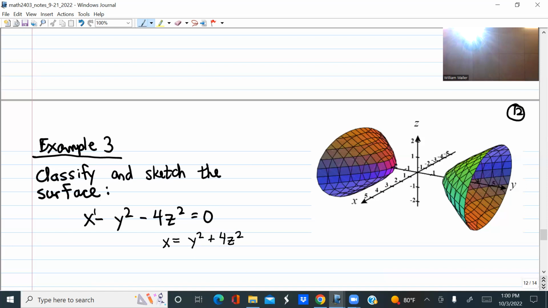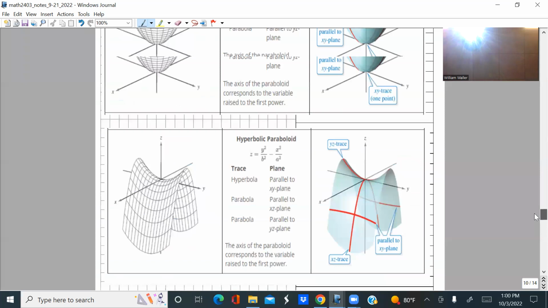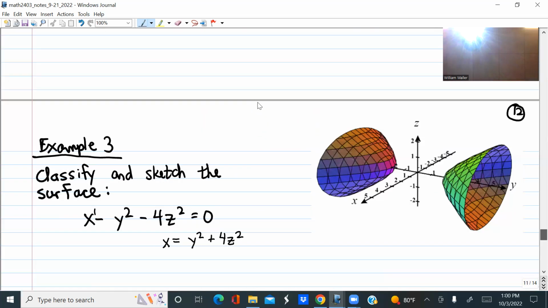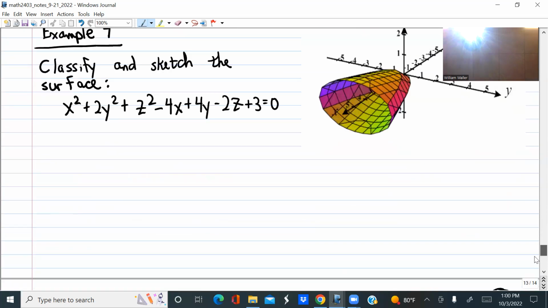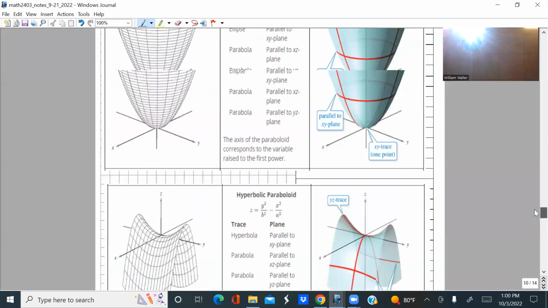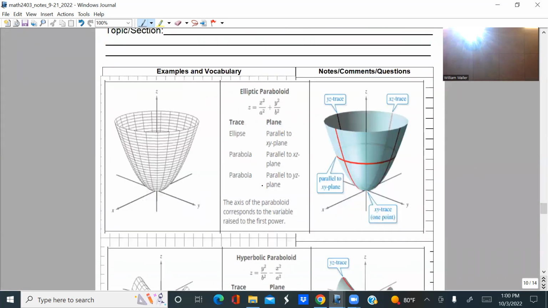In fact, what surface matches this equation in our catalog here? Is it this one? Is this an elliptical paraboloid? It's really hard to learn the names, right? Yeah, I think that is an elliptical paraboloid, except the axis of symmetry is parallel to the x-axis, right? Because we have x raised to the first power. So we're going to get one of these bowl-shaped creatures when we graph this, but the bowl is going to be opening parallel to the x-axis, right?